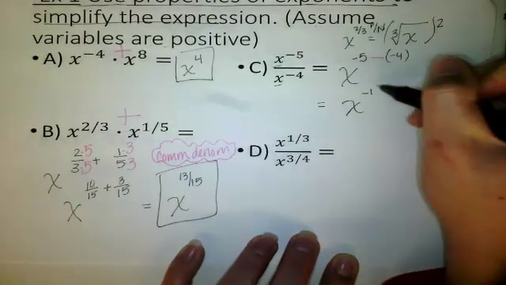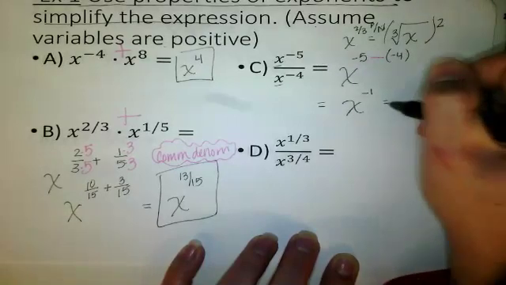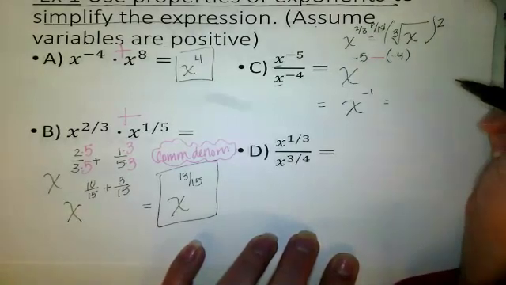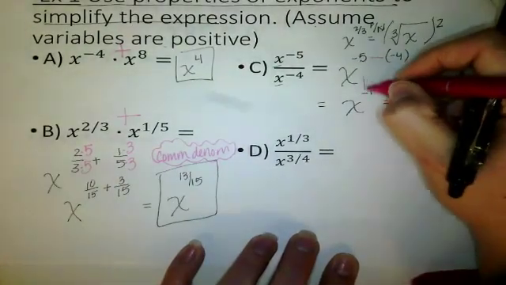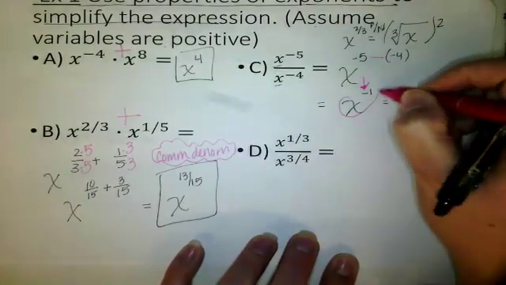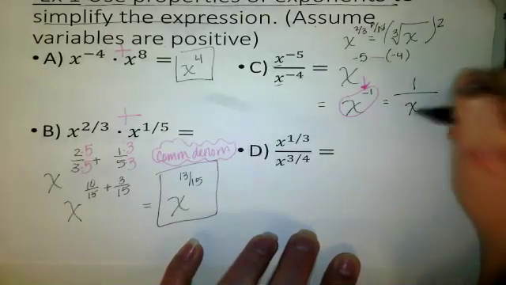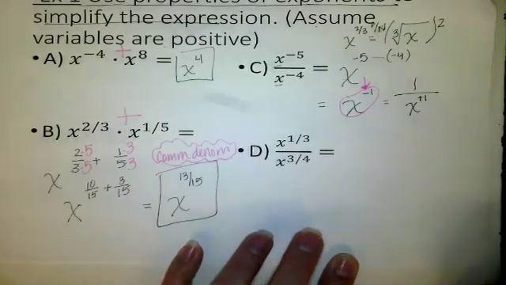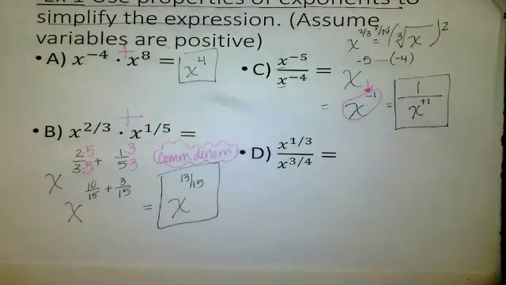All right, so here we have one little rule. I'm not allowed to have negative exponents as my final answer. Does anyone know what a negative exponent does? It makes it a fraction. Yeah, we talked about it on Friday. That negative exponent wants to take my little base and the exponent and move it down. So it becomes a fraction, 1 over x to the now happy 1, positive 1. Okay? So 1 over x, or 1 over x to the first. So if you have a negative exponent, it's just going to move down into a fraction, down into the denominator.